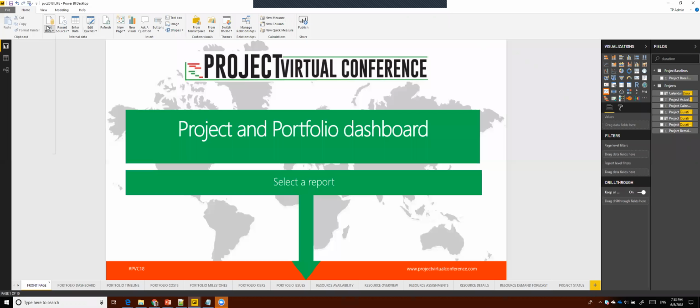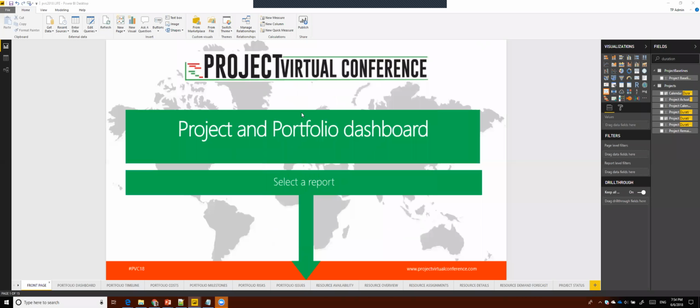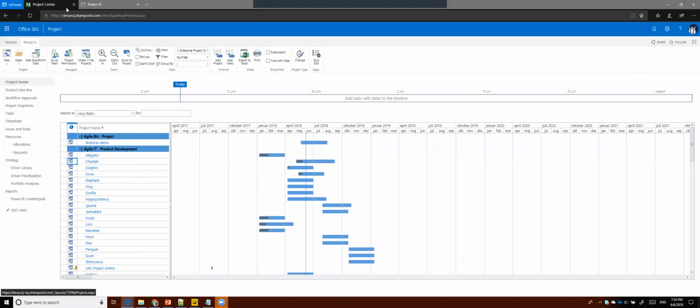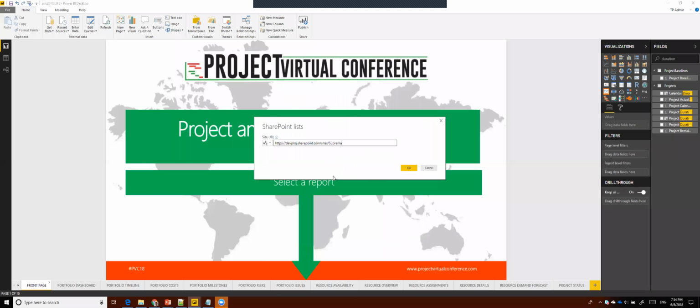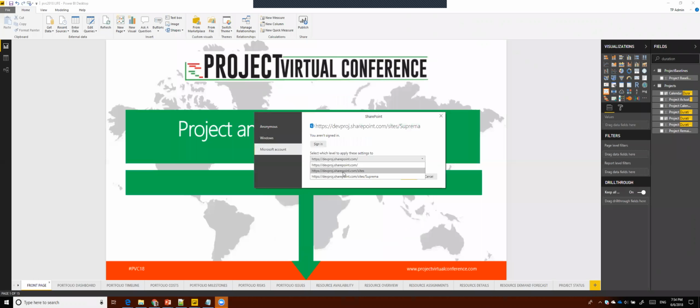What you do is you grab Get Data, and let's navigate to More, and let's navigate to SharePoint Online. SharePoint Online lists. What you need to do is navigate to the home screen of your PWA and select any of the lists that are available there. You might need to have your Microsoft account ready, so let me just briefly do that.